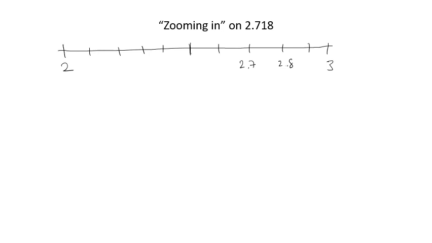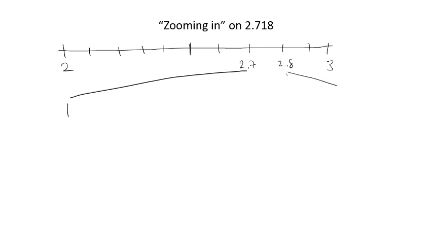So we know that this number exists somewhere in between here. Mathematically, we would say it's on that interval. Whatever. It's somewhere between here and here. And so what we're going to do is we're going to zoom in on this. So we're going to open this up, and we're going to open this up.